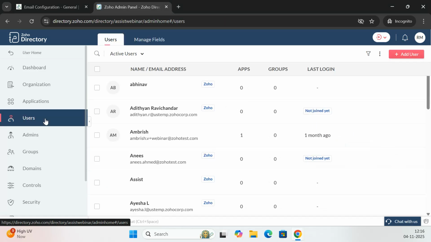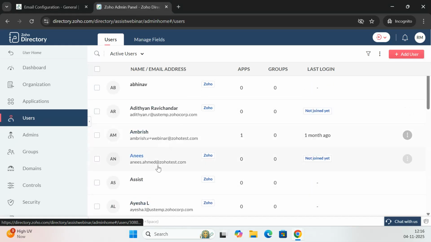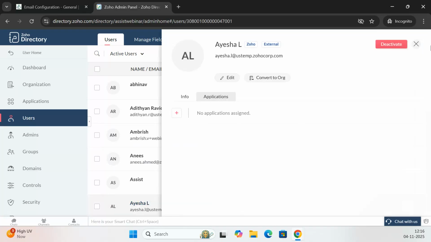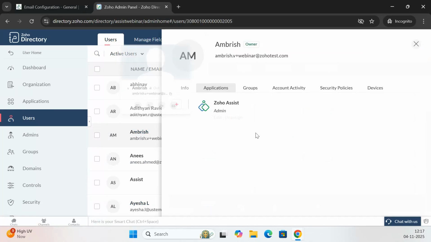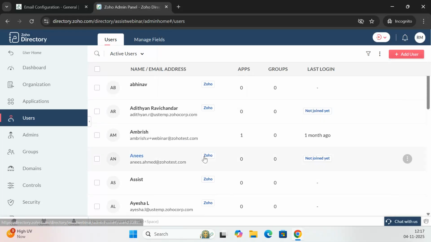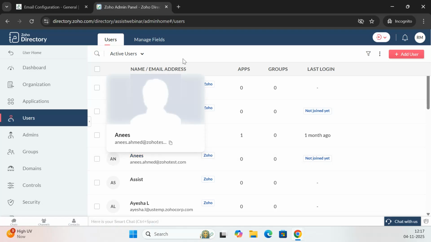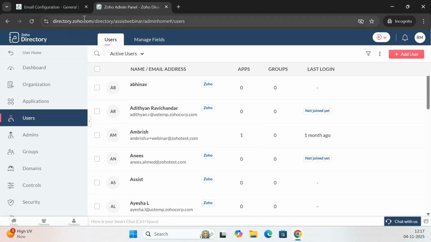Once you have synced with your AD, you manage all the users from here, and then you can select one specific user and assign the respective privileges for that user. That's how simple it is; David can manage each and every action for that specific user. He can manage the MFA for that user, and in case a password reset needs to be done, everything can be managed from here. So once your AD is synced with Zoho Directory, you can manage your users from this specific portal.